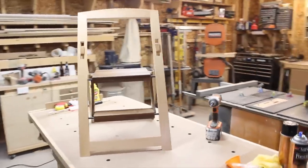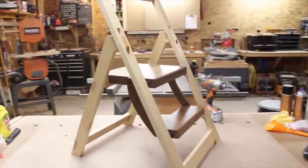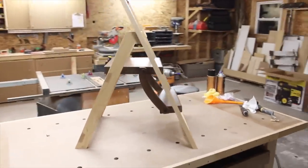Alright, so I ended up putting three coats of the spray-on polyurethane and sanded with like a 320 grit in between, and I'm pretty happy how it turned out.